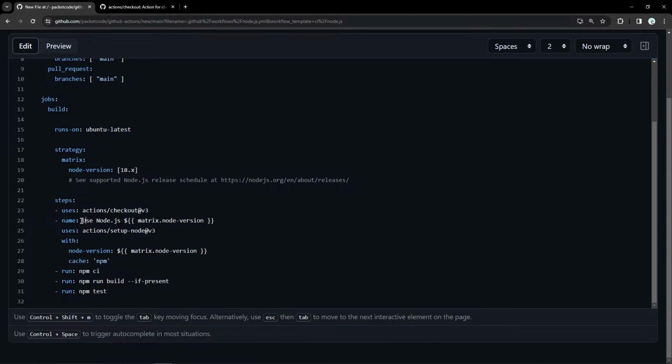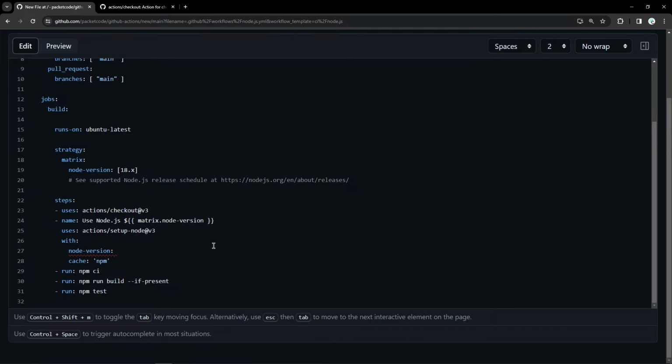Now after that, you have to give a name. So this name is basically a description of what you're doing. Inside that, you're going to use another action called setup-node, and the v3 version of it, which is basically going to set up your node inside of your server, right? This is a recurring action, that's why it's already been predefined. And it's actually using the matrix version here. So if you don't want that to happen, you can just remove this from here and you can give the 18th version of it, right?